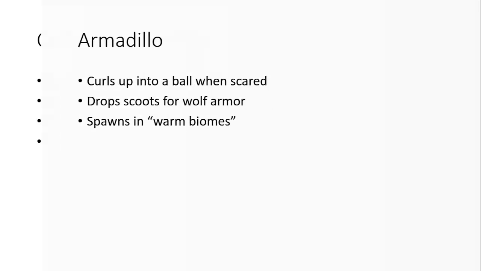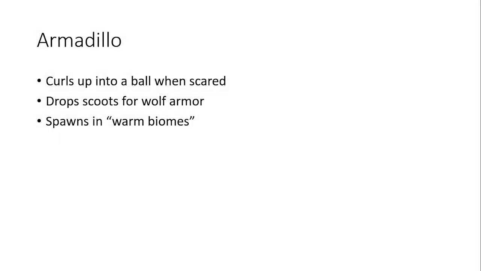Now, the armadillo. It would spawn in warm biomes, or at the very least the savanna, and would roll up into a ball for protection when frightened. More importantly, it would drop scutes to create wolf armor. We don't know how well the armor would work, or how easy it would be to make, but it would probably be farmable, and make your wolves more powerful, obviously.